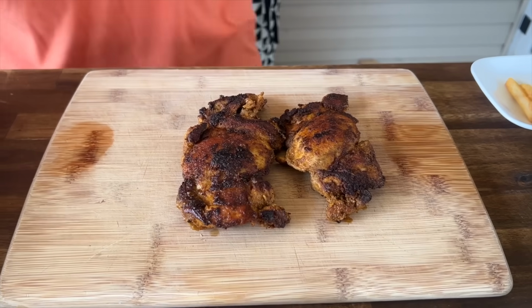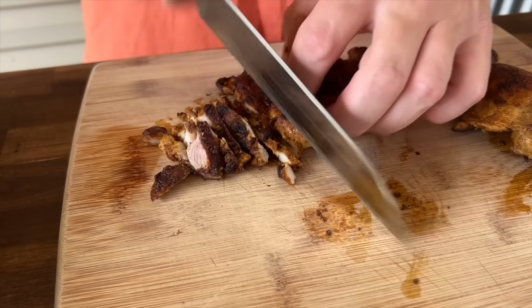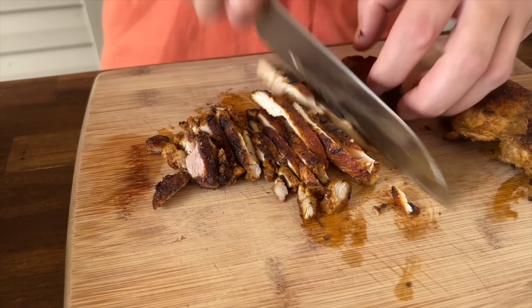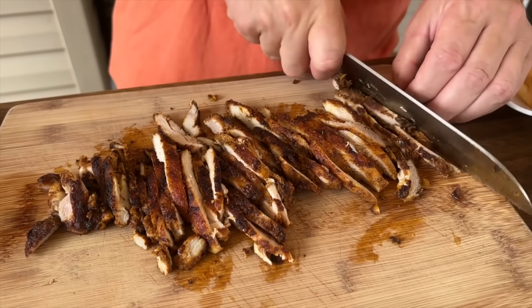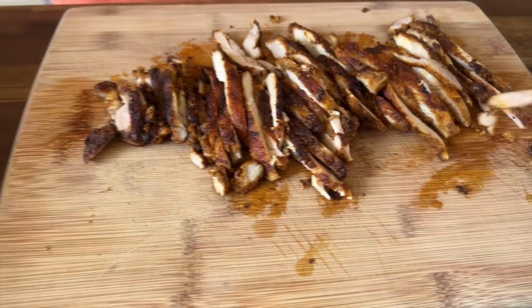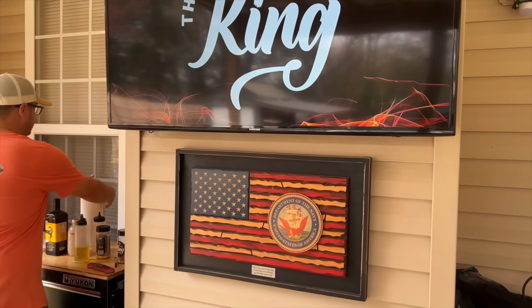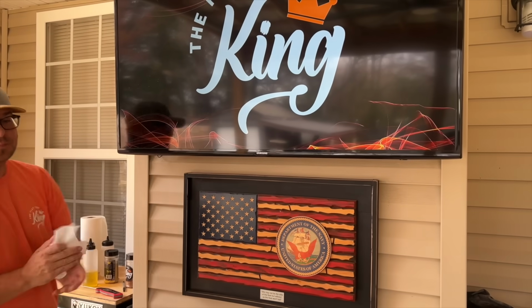Chicken smells absolutely fantastic. Just give this a good chop. Letting those juices redistribute. We gotta try it. Oh, yeah. Wow. Dang, honey. I mean, that tastes as close to authentic as you would get at any restaurant, I feel like.